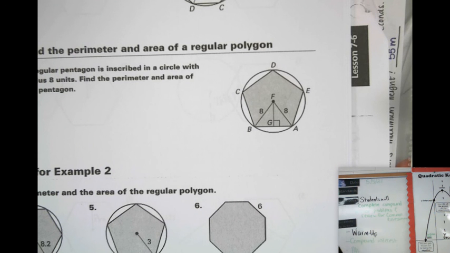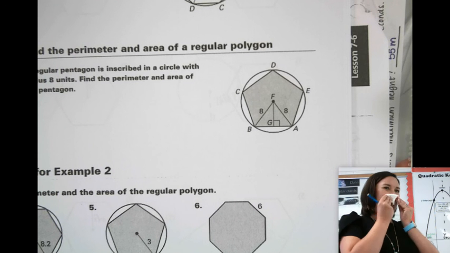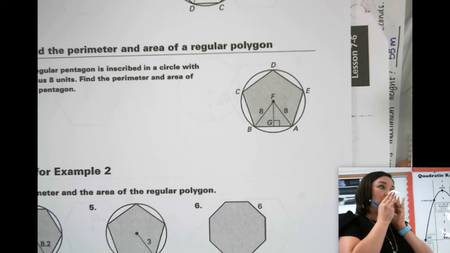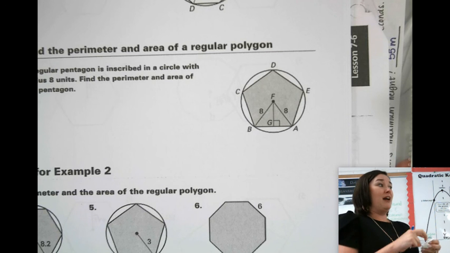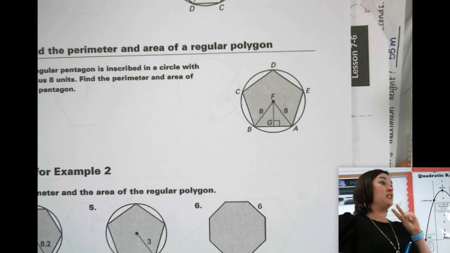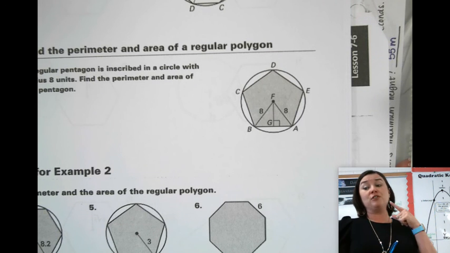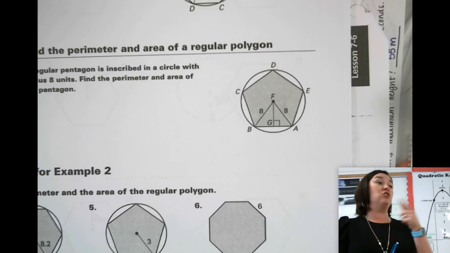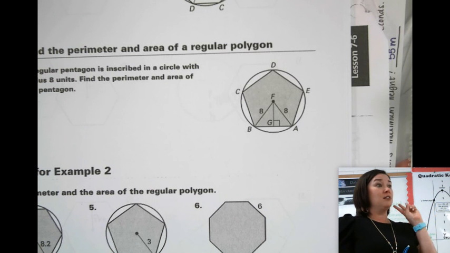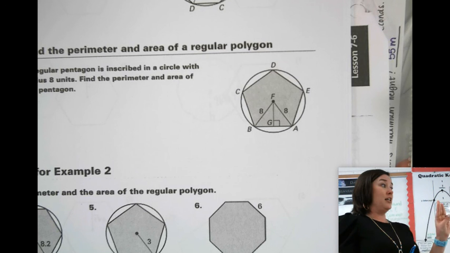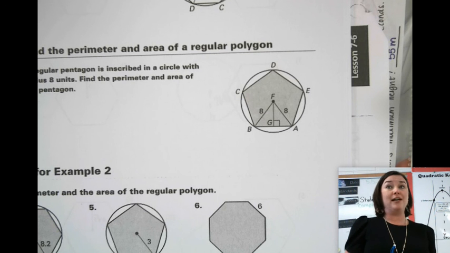What are our trig ratios? We do have a special ratio we know for 30-60-90 triangles and 45-45 right triangles, but we don't know if that's this yet. We could check and see. But our trig ratios are sine, cosine, and tangent. And you can use that with right triangles.